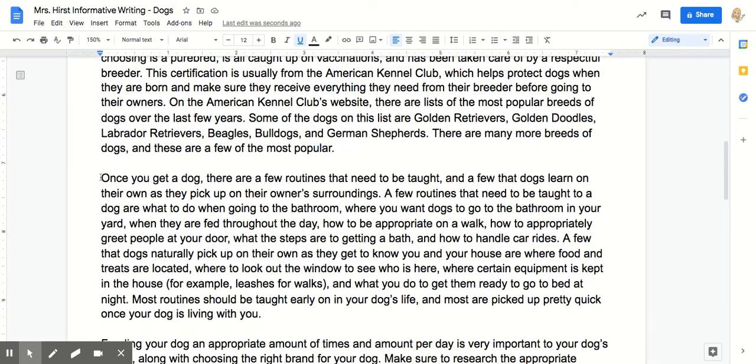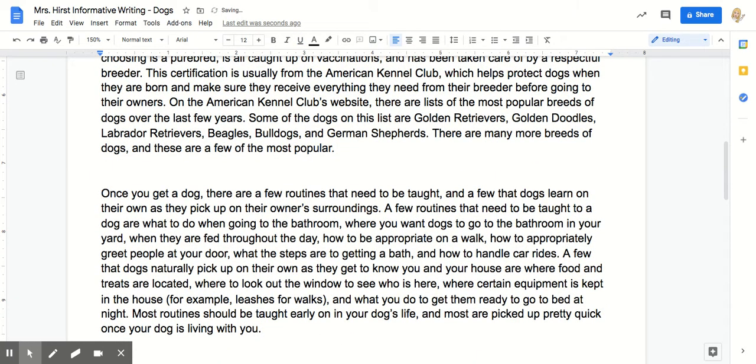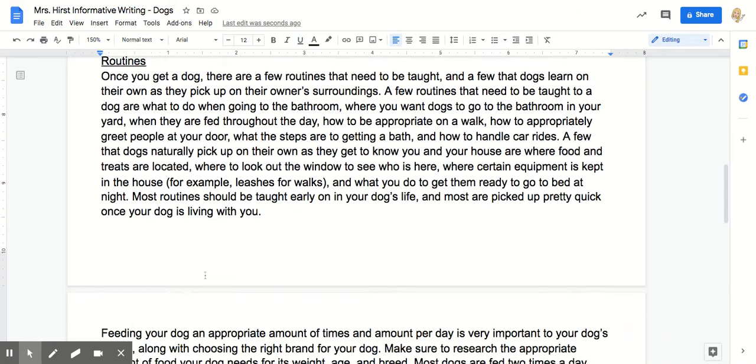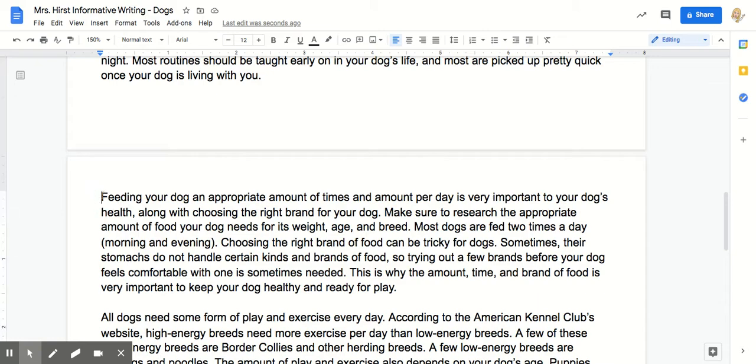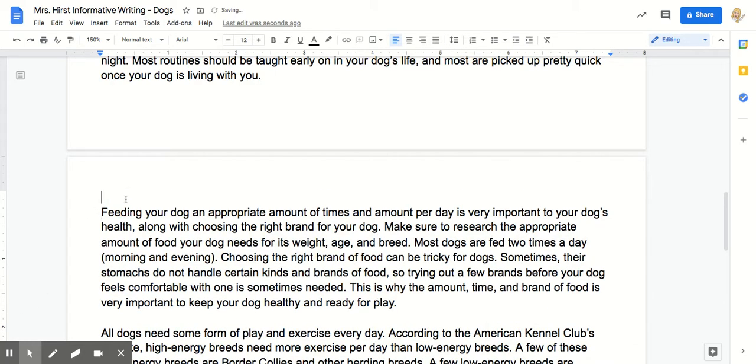So then I'm going to go to my next paragraph, enter down, go back up, Control U, and I know that this one is routines. Okay, so routines, I'm just going to keep that one word. I thought about maybe adding routines to teach, but I'm just going to keep it as a simple heading, one word. Now, next paragraph, feeding your dog. So I know this is about food. So let's do enter down and Control U. And let's do, should I do dog food? Should I just do food? Maybe I'll just do feeding your dog.